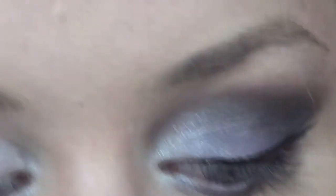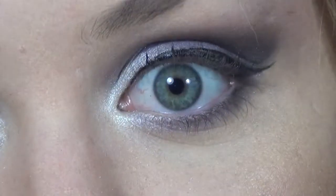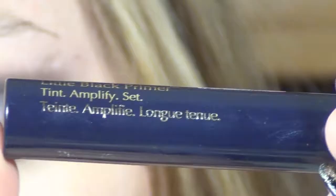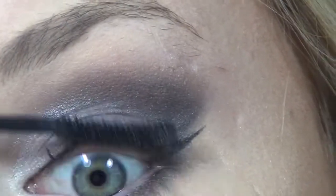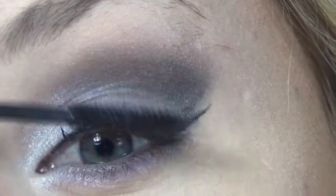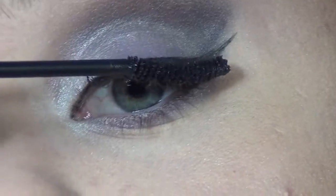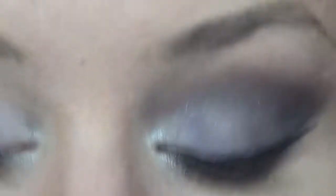Since I'm not doing fake lashes, I try to make my lashes look as big as possible, so I'm going to go in with two mascaras. For my primer I'm going to be using the little black primer from Estée Lauder — I think it is called the first black primer instead of a white primer. The brush looks like this and I'm just going to put that on my top lashes. Honestly after putting this on, if you weren't going for a super intense lash look you could probably just wear this as mascara.